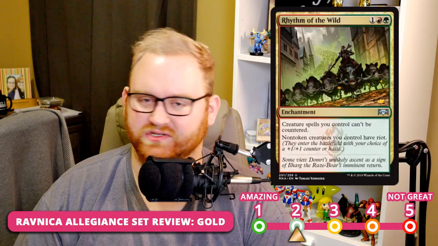I want to explain that it happens that way, because your opponent can't counter the riot triggers, which is sort of interesting as well. So Rhythm of the Wild, one of the best Gruul cards in the format. I think this is going to be a 1 for Draft and for Sealed. Once this hits the battlefield and your opponent has any sort of control in their deck, those are just dead cards now. That's kind of ridiculous.